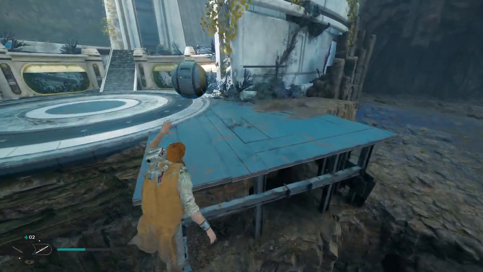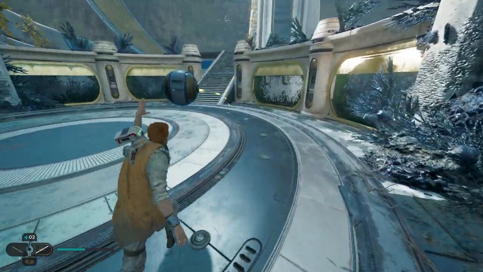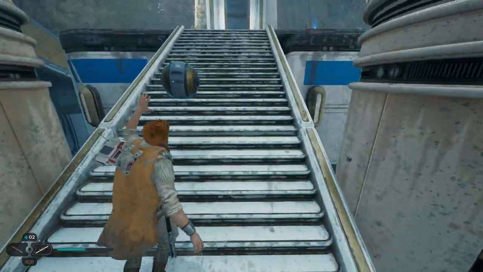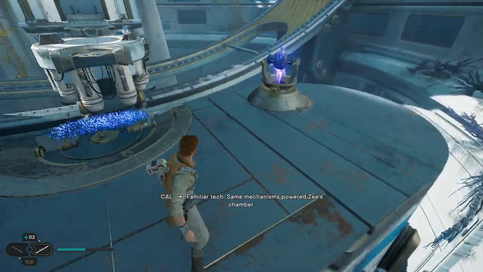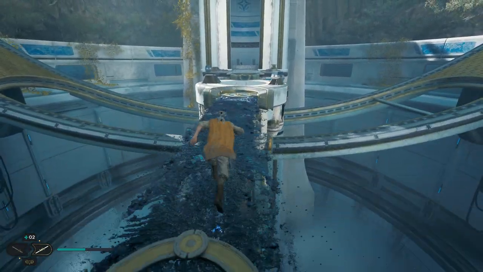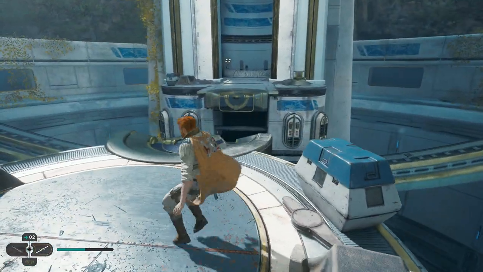I'm gonna have to jump at this. Oh, that's... I was like, oh man, not again. Familiar tech. Same mechanisms powered Z's chamber. We're getting close. I wish these things were chess.